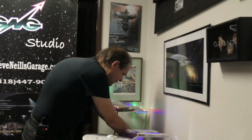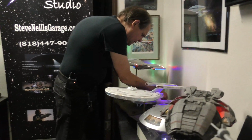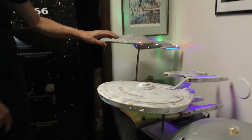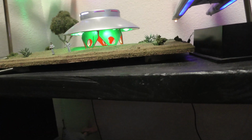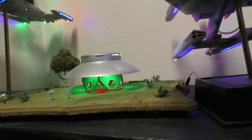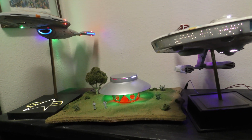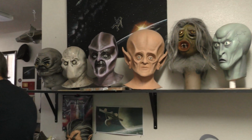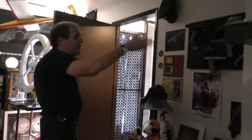And one of my favorites down here, which I'm hoping lights up for me, I don't usually use batteries, but I did on this one. This is the Invaders model, and the Invaders was created by Larry Cohen, and some of you will know that he was a friend of mine, and I did 6 motion pictures for him, and I wish he could have seen this. He would have loved it, although he didn't like the ship much. Funny thing.